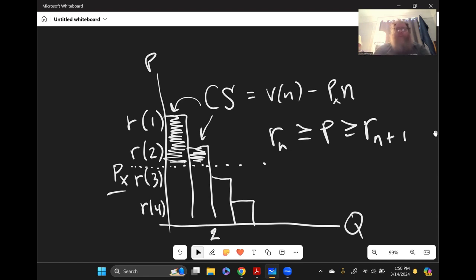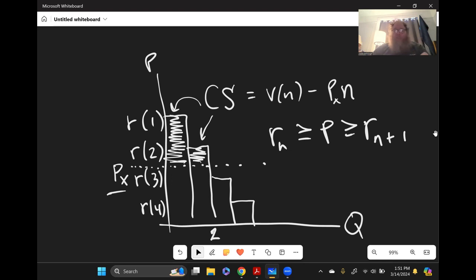So my demand for a good is based upon my willingness to pay for the good. Well, reservation price is just willingness to pay. And so what we're saying is that someone's willingness to pay for a certain amount of the good, and then one more unit of those goods, is also going to have a distinct willingness to pay. And so if a market price falls between them, you're going to consume the amount of the good where your reservation price is still at least as high as the price.